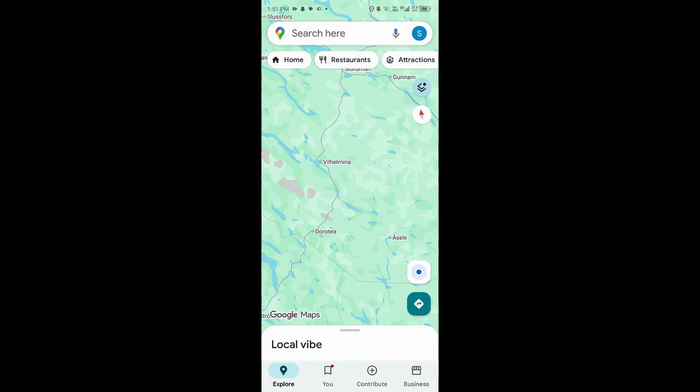In this video, we are going to see how we can change the directions mode to walking directions. So let's say that you are not driving and you are in the middle of streets and you want the walking direction, so you can easily go through the side streets in Google Maps. So here's how you do it.